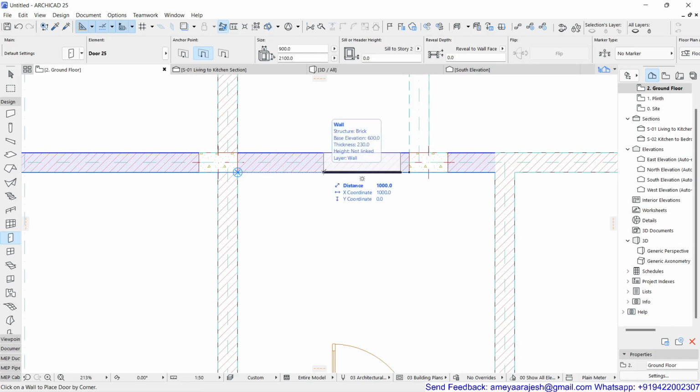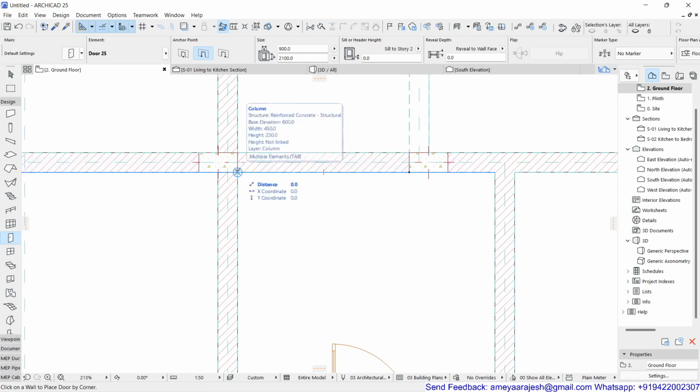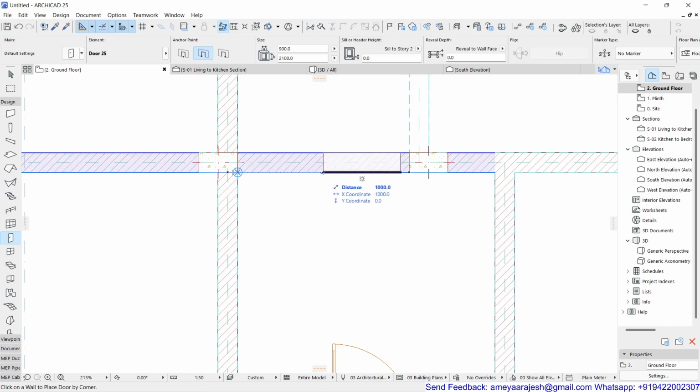Let's try to place this first of all, and then I'll move it, because at present on the corner location it's not getting identified for some reason, because there are too many overlapped elements. So let me keep it over here. I'll just press G on the keyboard and flip the thing to my required side.